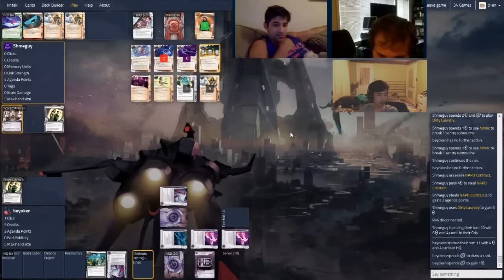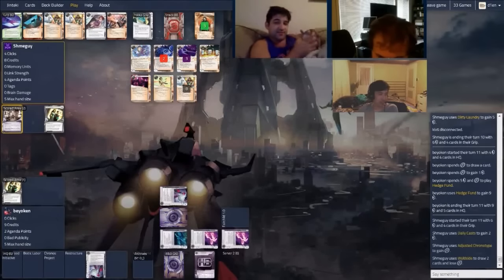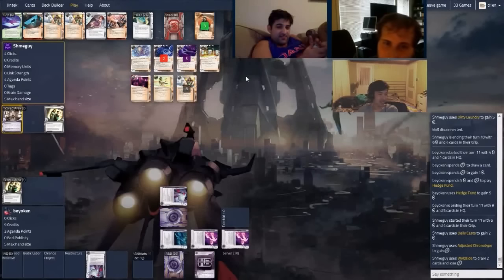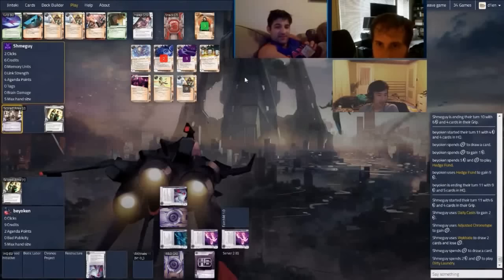So I'm probably going to draw a card here. And I find a magnet. And no, okay, so that was the big misplay I made. I should have installed the magnet on HQ. Instead, I was very intent on playing the hedge fund. I wanted to get up to a good number of credits and hope that I can stall the game out for one more turn and try to Chronos the next turn.